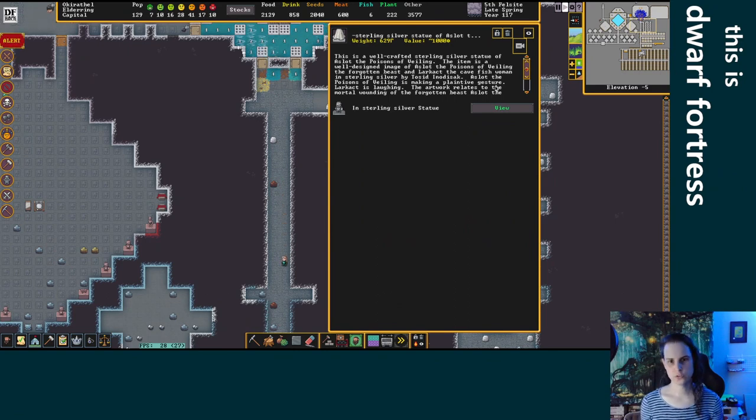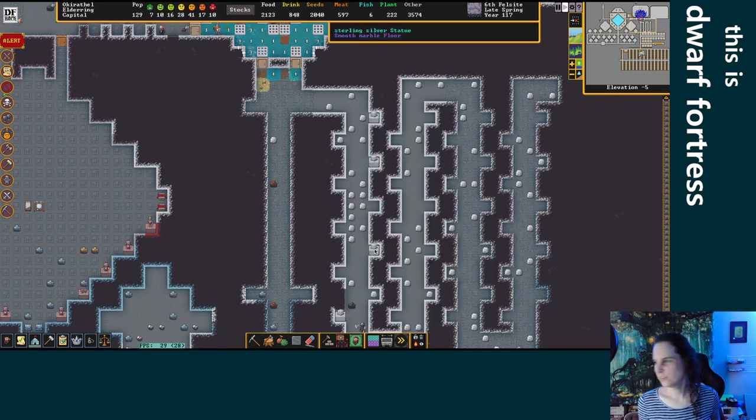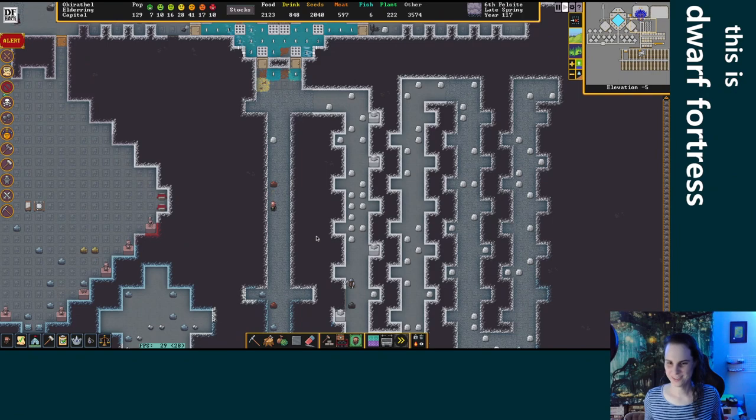Bullcraft, Sterling Silver Statue of Azlot. The item is a well-designed image of Azlot and Lakrat, the cavefish woman. Azlot is making a plaintive gesture. Lakrat is laughing. The artwork relates to the mortal wounding of the forgotten beast Azlot by the cavefish woman Lakrat with the iron spear and elder ring. I'm really curious how, because Azlot was a huge one-eyed turtle making a plaintive gesture. Fantastic.